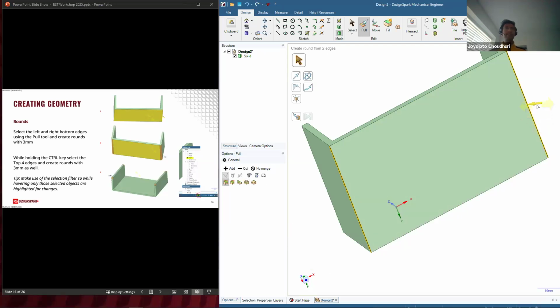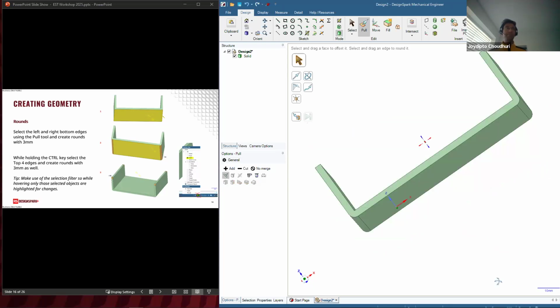Now once that's selected, you'll see the arrow marker here changes. So it's saying you can push inwards to complete the round. So I'm just going to press down my left mouse button and then push it inwards. You can see the round starts to form. So this will be 3 millimeters in radius. I just enter 3 and it completes the round by pressing enter.